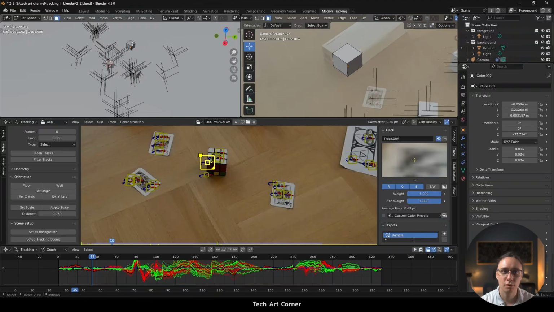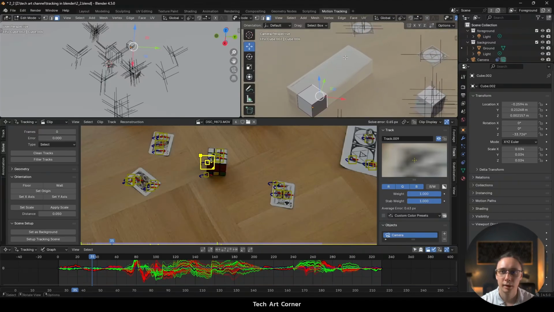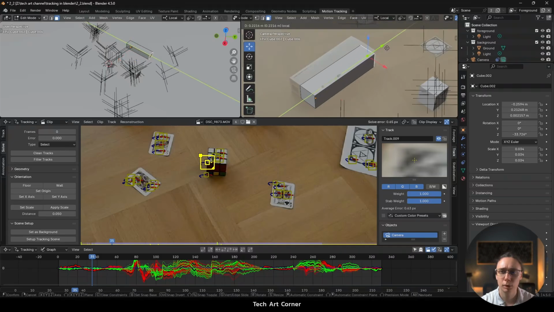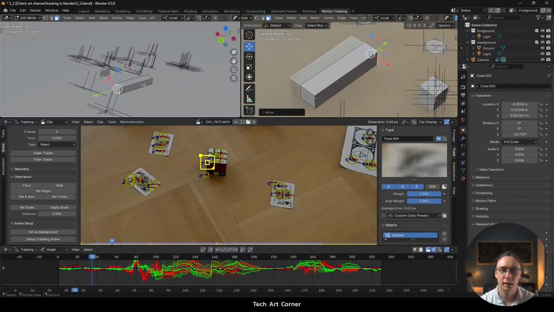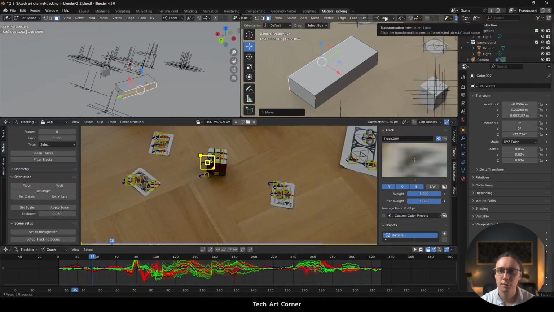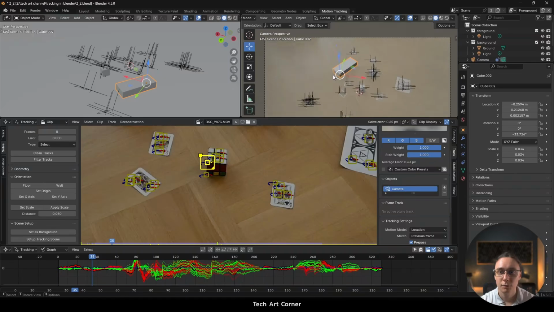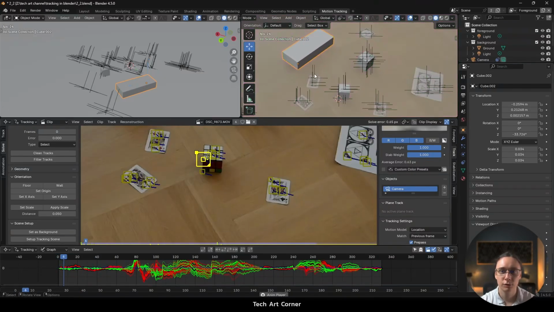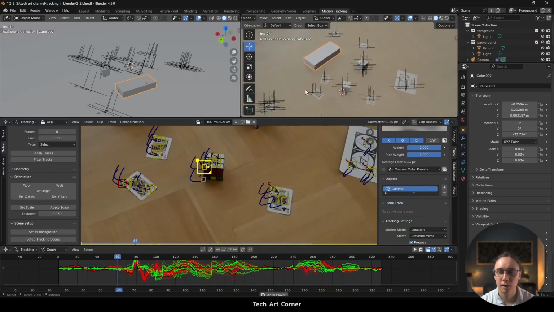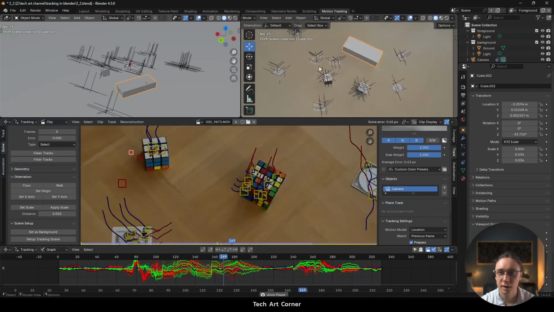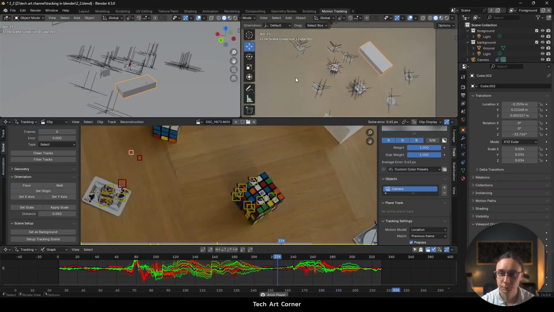We can make the gizmo visible and change the control mode from global to local, and now we can extrude along. Let's select this side, extrude it a little, and we can switch the gizmo back to global so we don't forget about it. And if we did everything correctly, our footage should kind of match the objects that we have in our scene. And I think it does match pretty well.